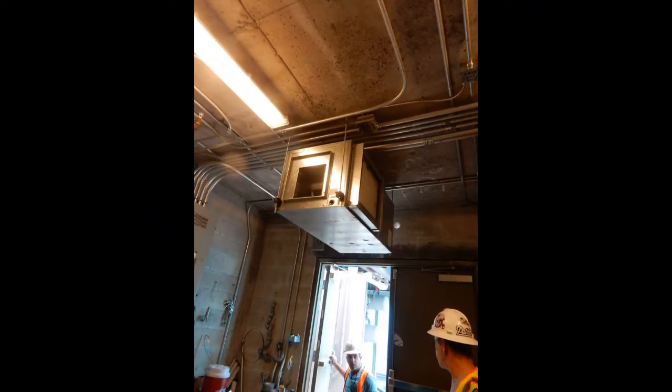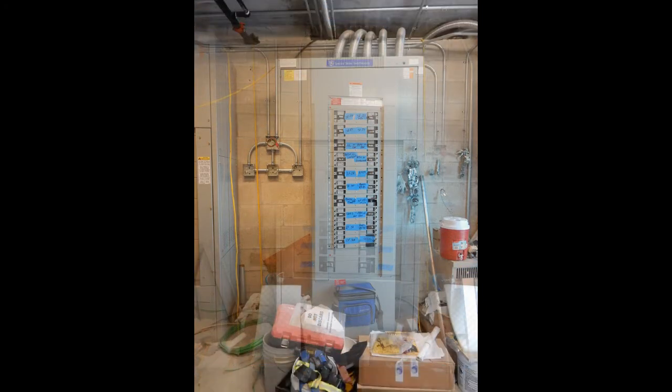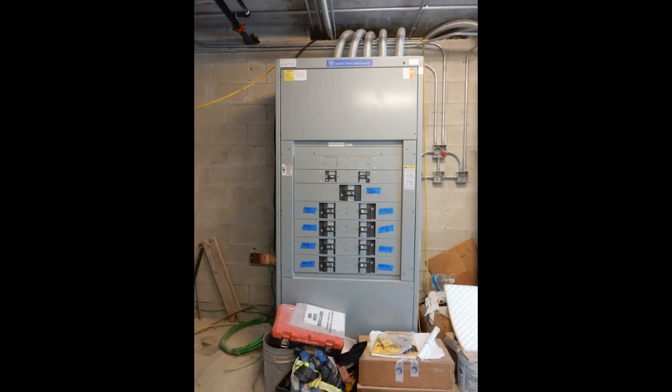I took this picture just to give you an idea of one of the smaller equipment rooms, and there's the air handler for the air conditioning in the smaller equipment rooms. That's already provided by the building. This is some of the little power panels in the electrical room, one of the electrical rooms. It's a power distribution panel.